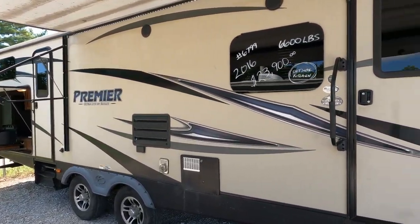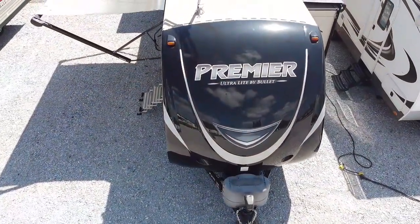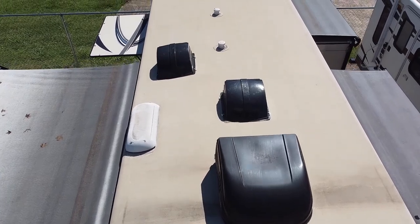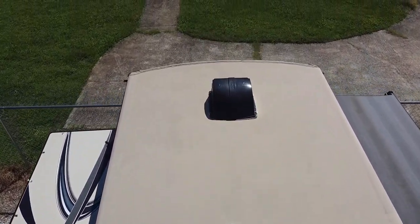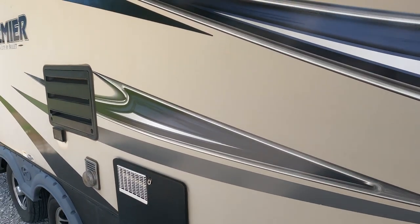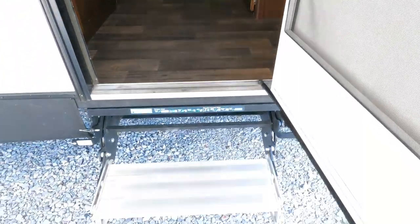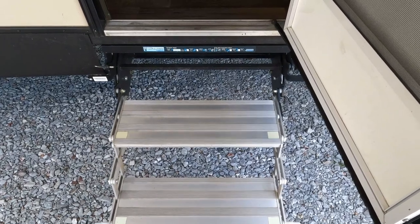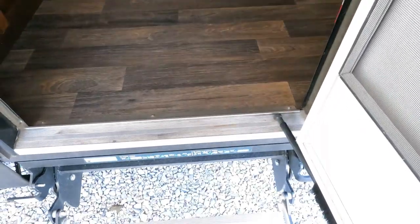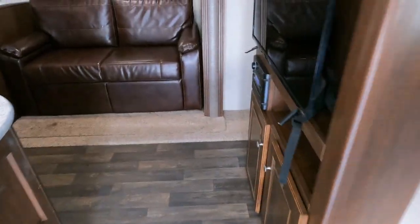It does have the TPO roof. I'm going to pop a drone up before we go inside to show you the roof shot. It's a good-looking roof and it is a crowned roof. You know it's a higher-end camper because most of your cheaper campers have a flat roof — the crowned roof is normally in your higher-end campers. And look at these Revolution steps — they're a lightweight aircraft-grade aluminum, fold up really easy, and they're very, very stable. They don't put stress on your step wheel.